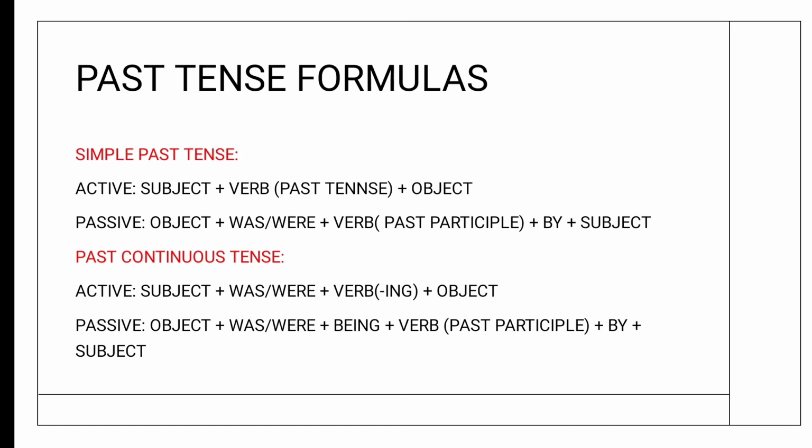Why is it past tense, right? Why are we getting the V1 plus ing form here? Why not V2? Because it is continuous, whether it is present continuous, past continuous or future continuous, we definitely add the ing form to the V1, the verb V1. So subject plus was or were plus V1 plus ing form plus object.